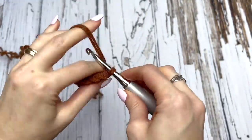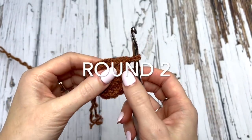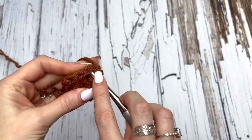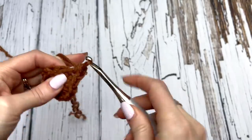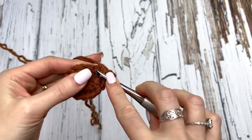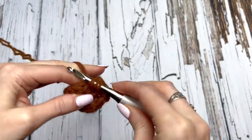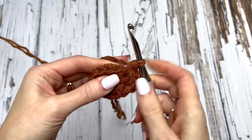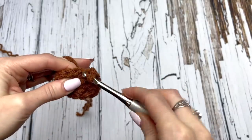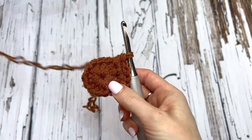So now for round two, we're going to chain one. We're starting to work in single crochets now throughout. We're going to work two single crochet in every stitch around. So right in that first stitch, our chain one is not counting as a stitch. So we do two in the first, and two single crochet in each. So we'll be increasing from 12 stitches to 24 stitches. So I'm going to complete two in each around.